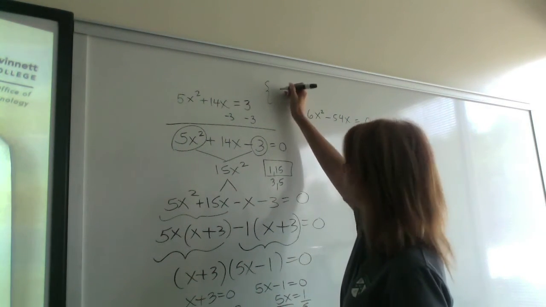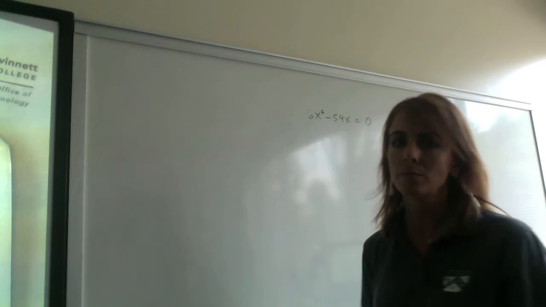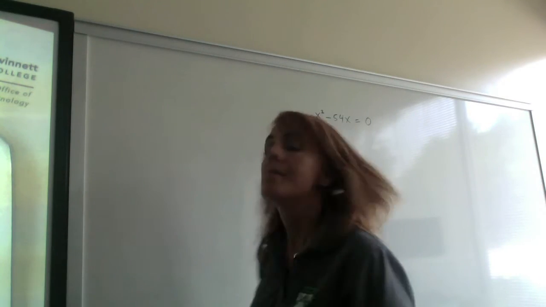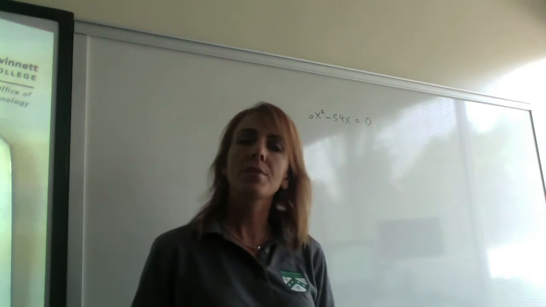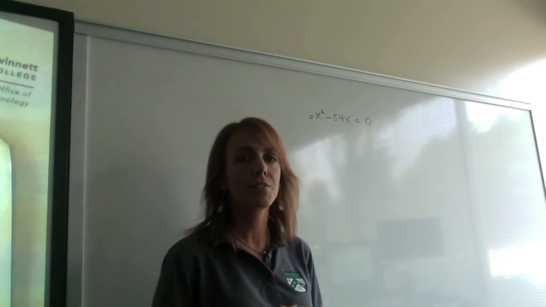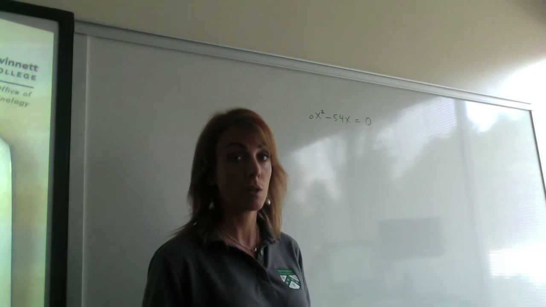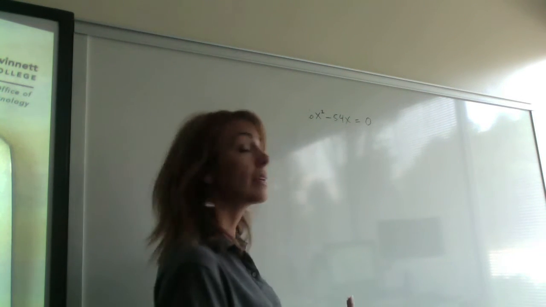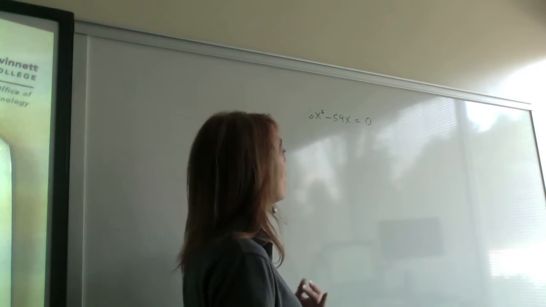Now, always a good idea is to go back and substitute. So let's take a second and try this one. We have 6x squared minus 54x equals 0. We see the equal sign, which means we want to solve it. And everything is already to one side of the equal sign, so I can just go ahead and take a look at it. First thing is I'm going to look at that first step of factoring, looking for a GCF, and there is one, lucky me.